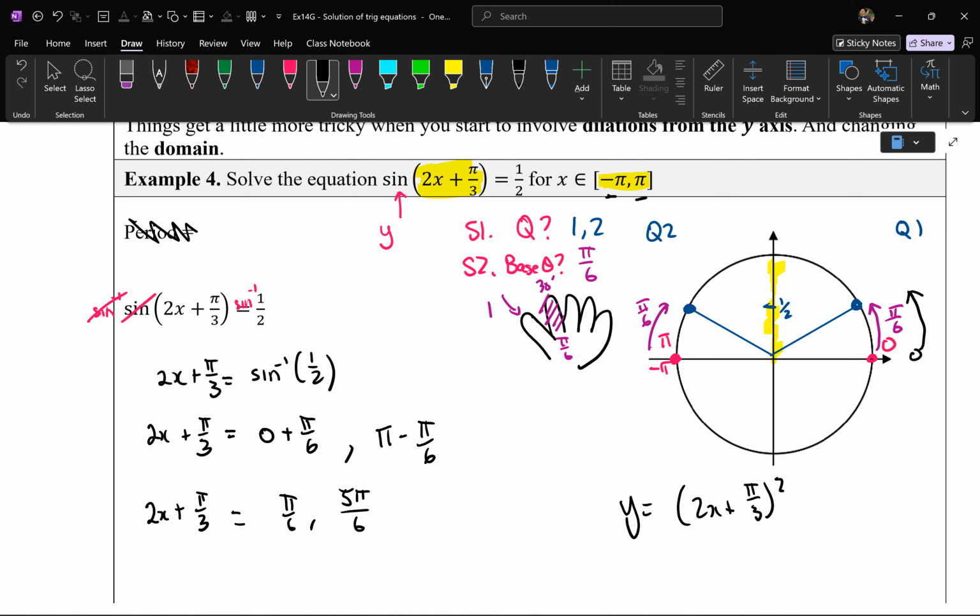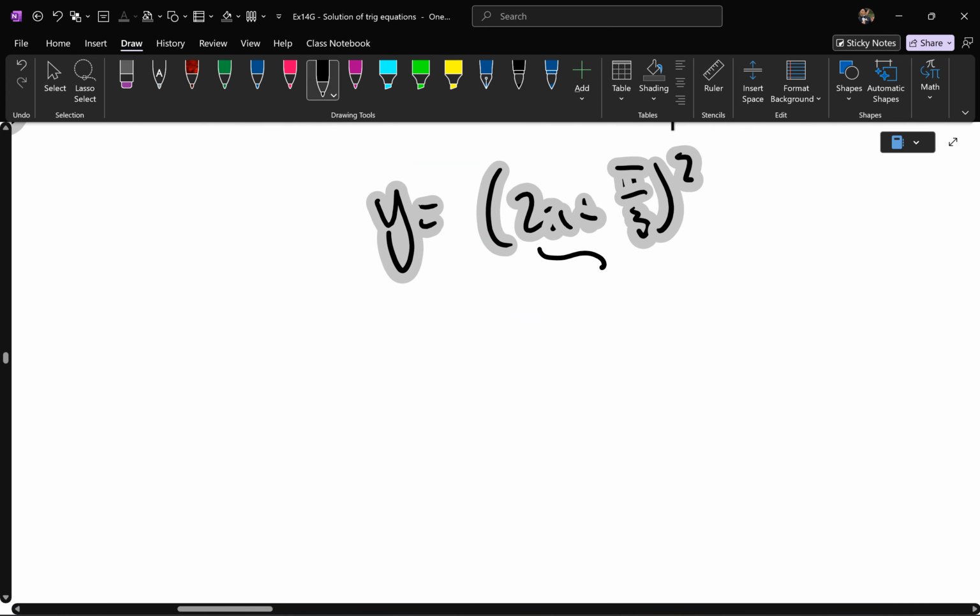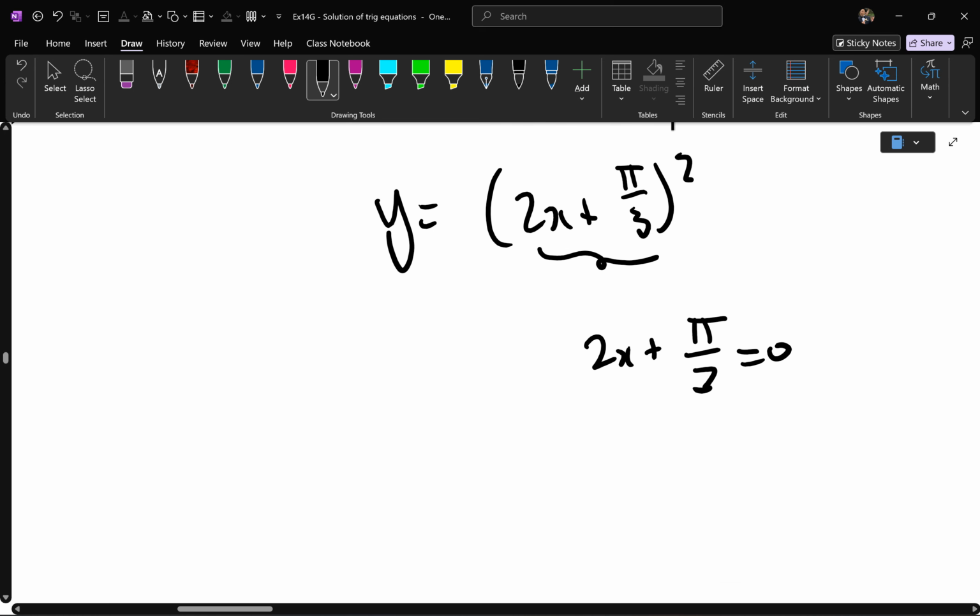Maybe it helps if I said minus half on this side. What's the minus half tell us? It goes up or down. So this is down by half. So what's this one? Left or right? But I taught you a way to find out left or right at the start of the year. I taught you how to find left or right by letting this equal to 0 and then solving for it. Now if you solve for it, let's do this bit. Just solve for that. 2x plus pi on 3, if it equals to 0, what's x equal to?